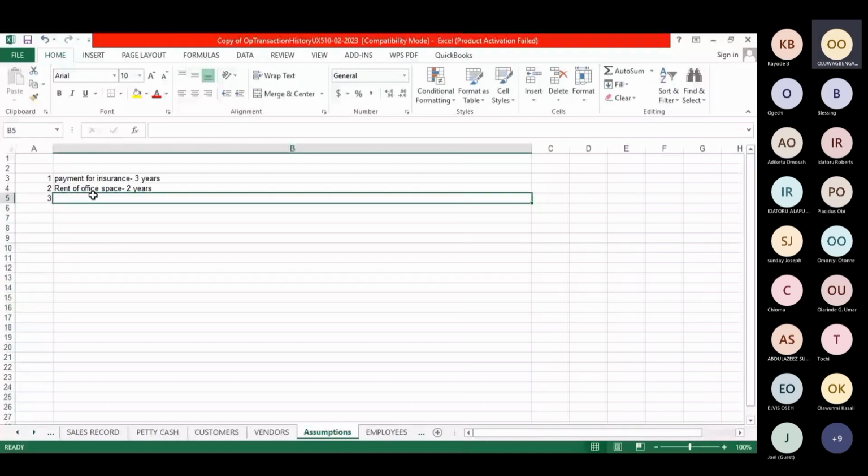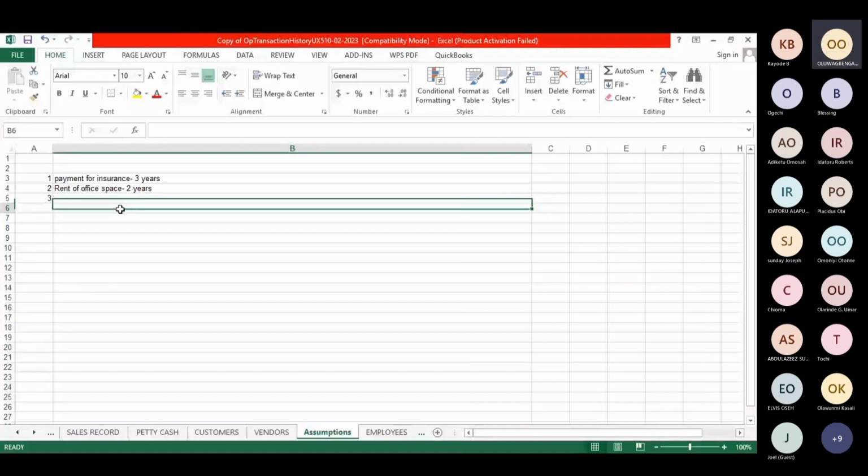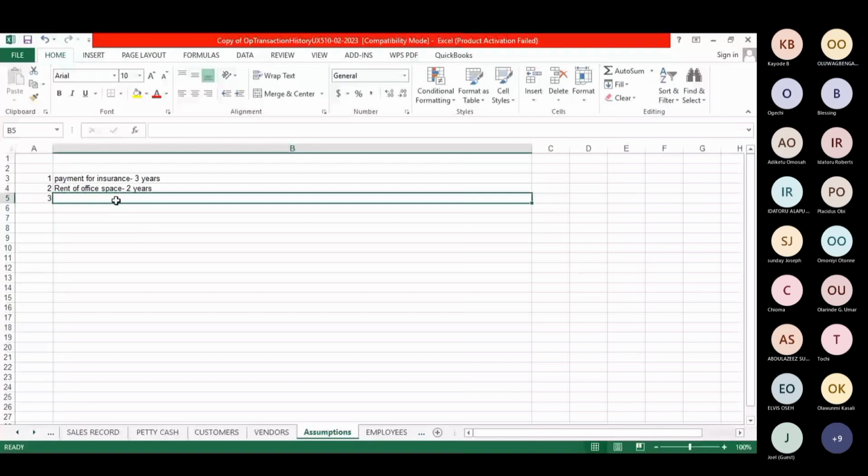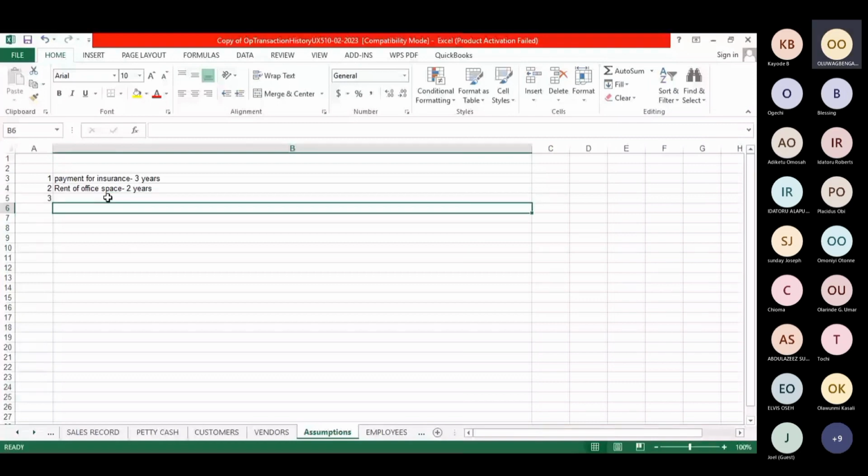What's a bullet repayment? A bullet repayment is one in which you pay the interest on that loan monthly, and then pay the principal at the end of the loan tenure. So let me just assume that I don't have an equated monthly installment here, that it is based on a bullet repayment whereby they will be repaying the loan every month.